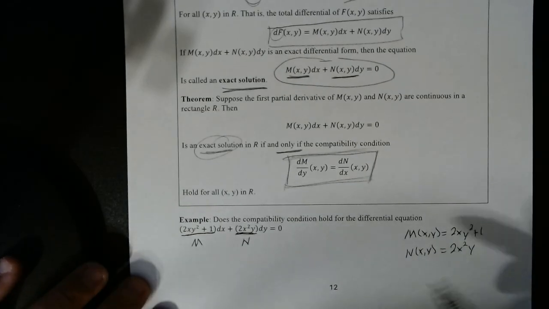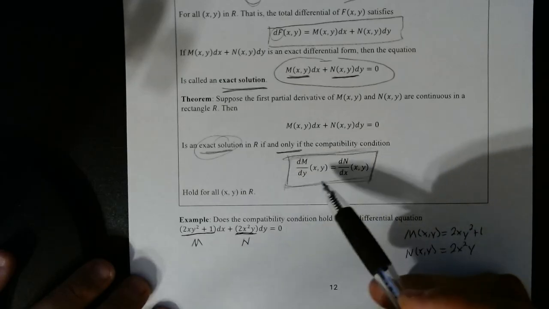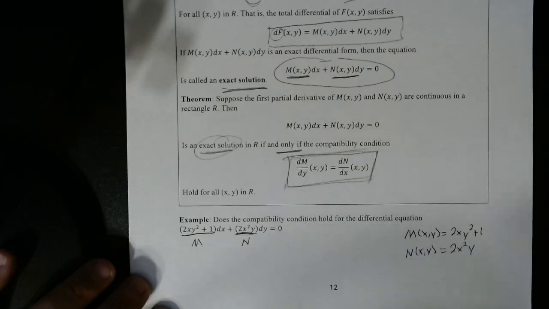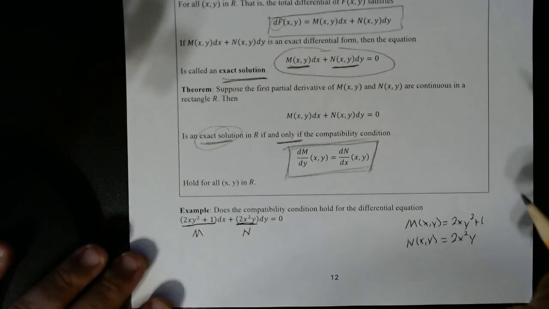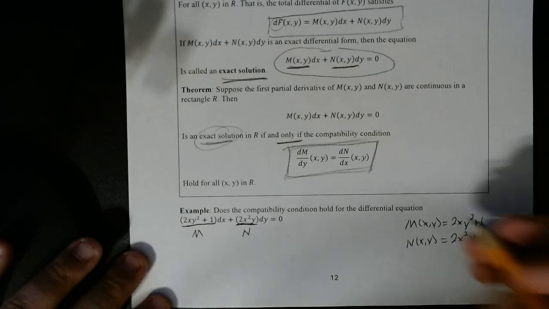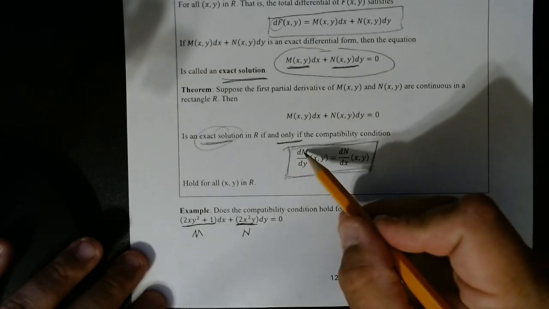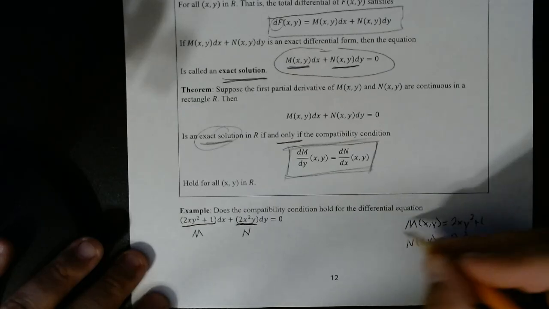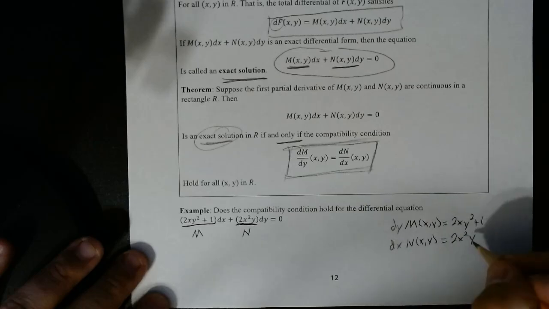So all we want to show is, does this hold? If this holds, therefore there is an exact solution to this, and that's the best part. If that doesn't hold, we can just say automatically no, right? So that's our first condition we have to show anyway. All we're going to do is follow this format. I'm going to take the partial derivative with respect to y in this case, and take the derivative with respect to x here.